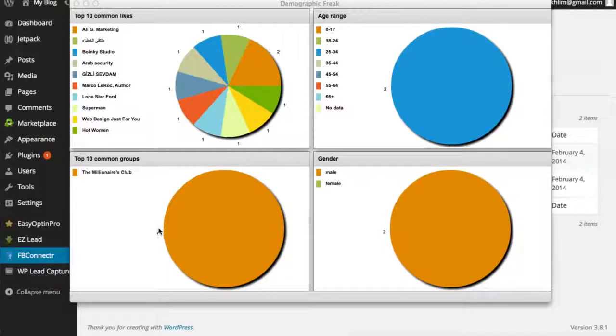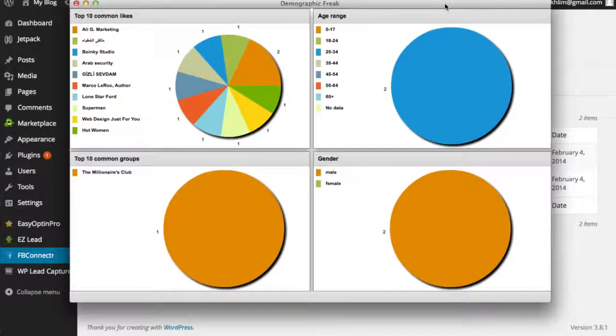Now in this case, the second subscriber doesn't belong to any group. That's why there's still only one over here. And so you can see that this is working perfectly fine.